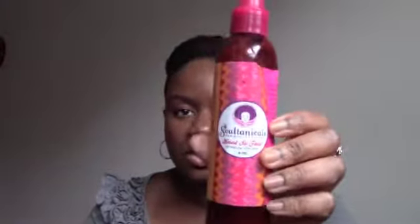I also got the knot sauce spray. That wasn't during Black Friday. I got that later on. I think this was released, but anyway, I also got the Afro-Tastic Curl Elastic Conditioner. I have 2 jars of this one I've already used, and this one I've used a portion of because I had to test it under different conditions, just making sure there was no hair in it. If I hold this upside down, it definitely will slide out.